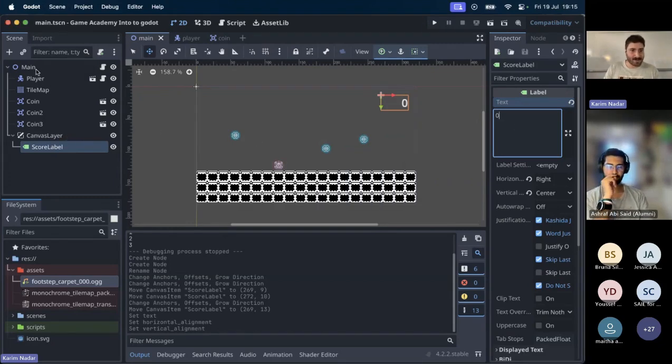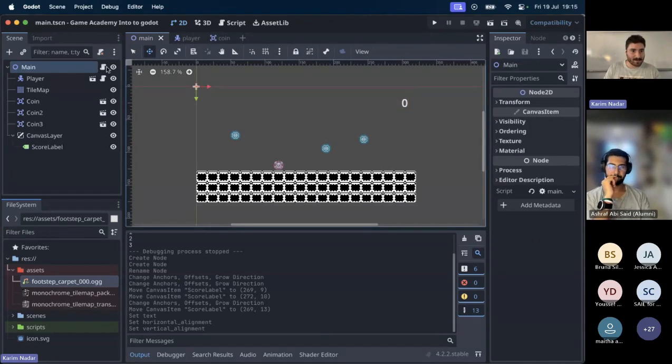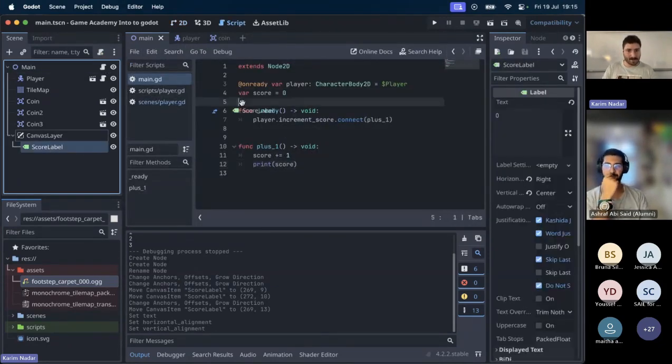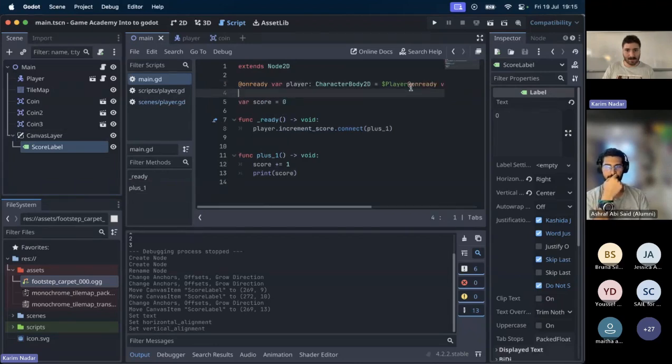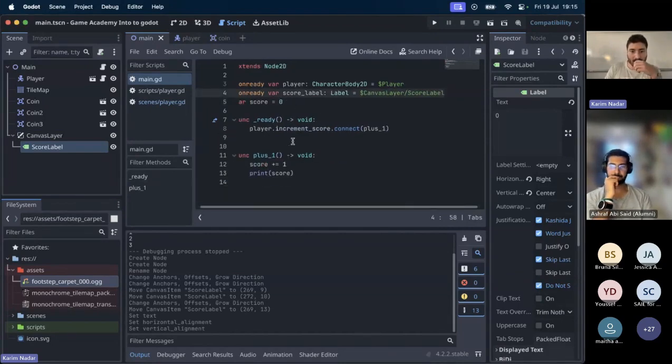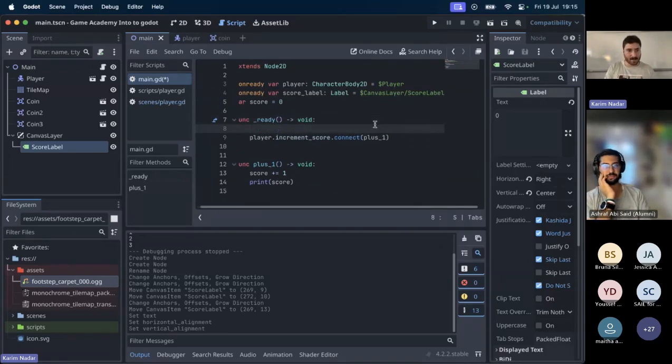Going to go back to main, enter the script. Going to have this as a reference. And we want at first to display the score. So we're going to go to score label, access the text.